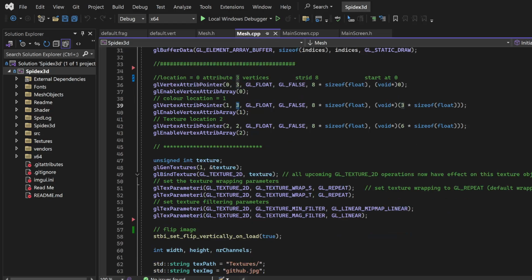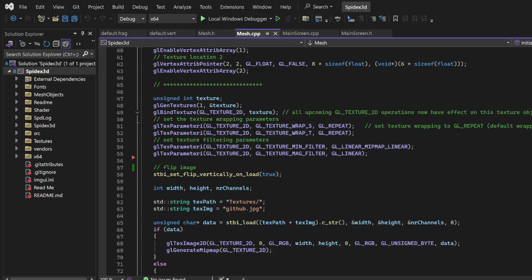Then come down onto the texture part where it wraps the texture, it sets the texture to the two triangles that we've already drawn. GL repeat seems to be the best thing to do for a default wrap. This is another one, mipmap and linear. Not 100% sure what that does. I think that's to do with the distance. Probably more to do if the tile was laid down going away from you or something.